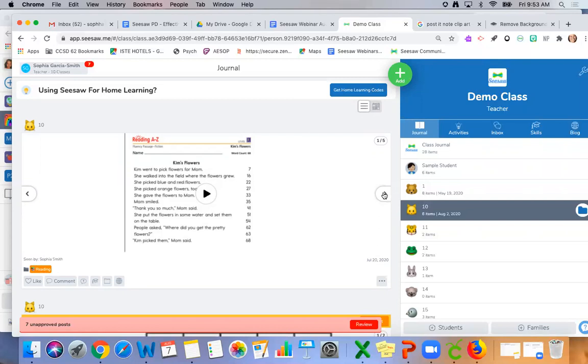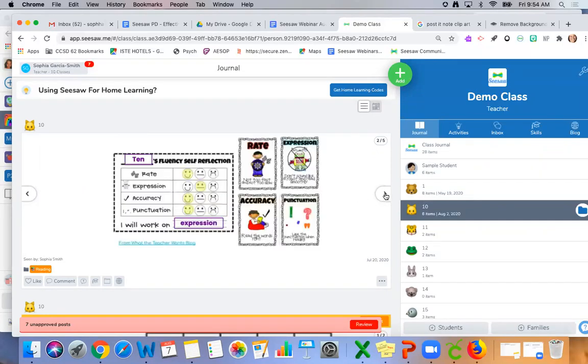So here's the thing, you can do this as an activity. I found it simpler to just post it in student work because I had maybe 4 kids who were just on this level. So I just put it in there and kind of tagged them in it so that it would show up in their journal, and then they knew to go to the 3 dots and then edit item, or copy and edit, and then have their own thing. You could do that. If you do it as an activity, you have to put the rubric in, because I don't think that it updates once it's assigned to students, for you to be able to put the rubric in on Friday. So the activity could be page 1 and page 2.